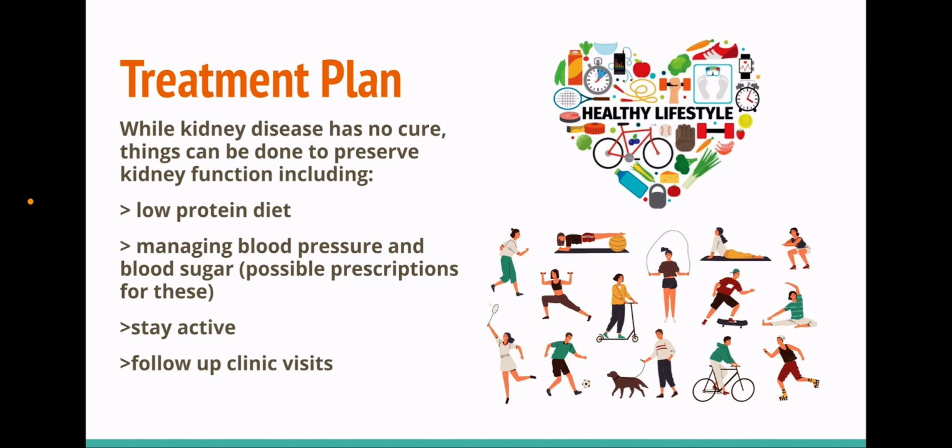So by keeping her protein diet low, we are not going to risk any high levels that we were experiencing beforehand. I'm also going to ask Jane Doe to keep track of her blood pressure and blood sugar, and I will as well, because of course I'm going to recommend that she comes back to the clinic. That way, if she does need prescriptions to help manage those, that is something that I can get for her.